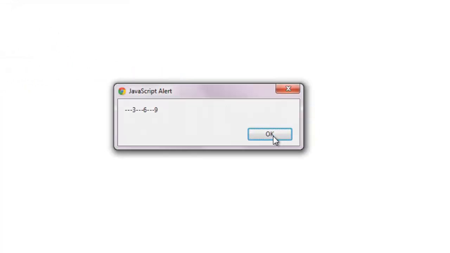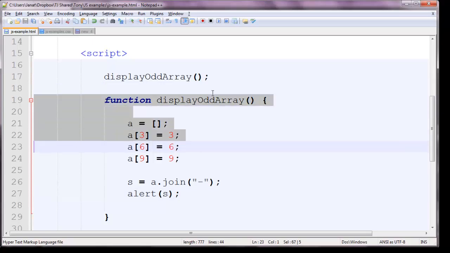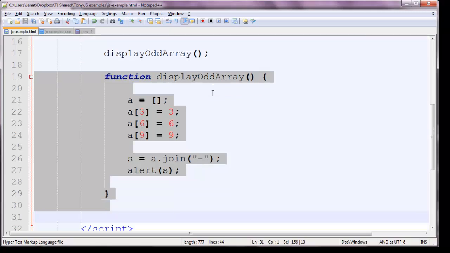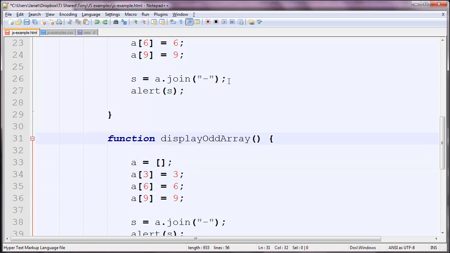There it is. Okay. Now let's go back to the code and duplicate this function, and we will do the same thing for even numbers. Instead of 3, 6, and 9, we will do 2, 4, and 6.